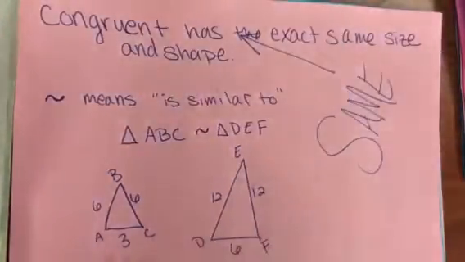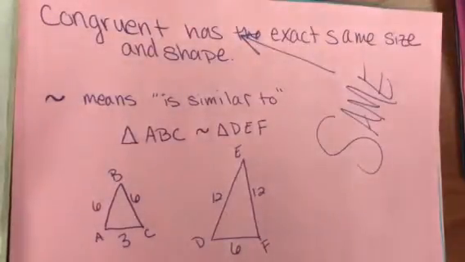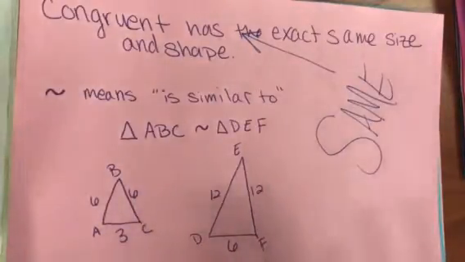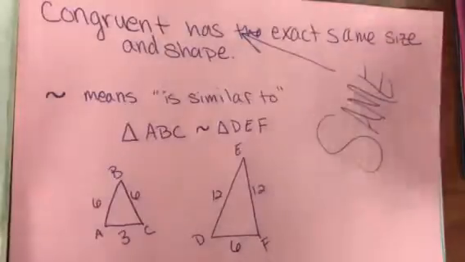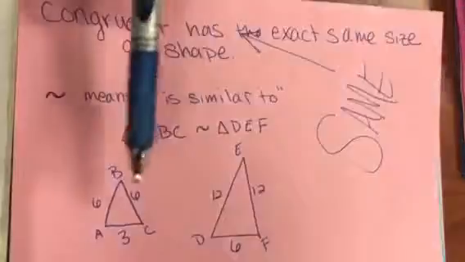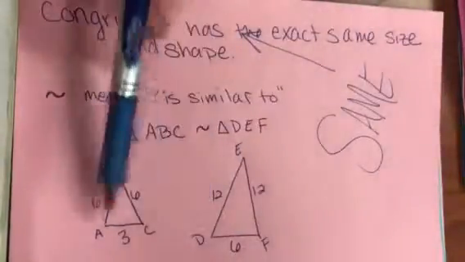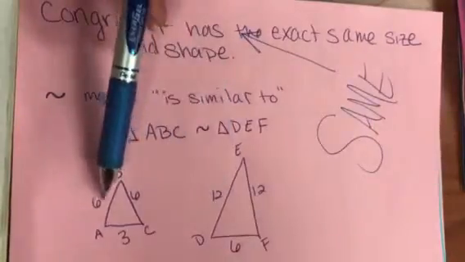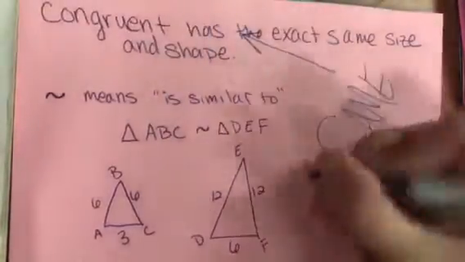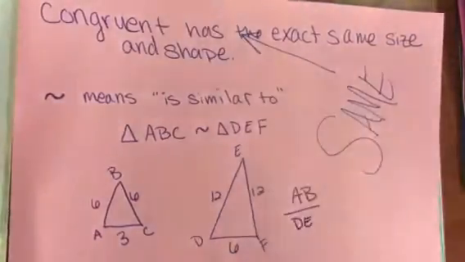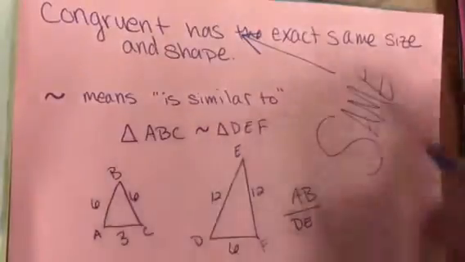The ratio is going to be proportional. So when I've got my AB is 6 and my DE is 12, it has a scale factor of 2. We have to talk about what scale factor is. Scale factor is either when you're blowing it up bigger or shrinking it down smaller. You can clearly see side AB corresponds to side DE over here. Going from 6 to 12, you multiply by 2. So that's the scale factor too. So AB and DE here are the similar ones, and it's the 6 over 12.